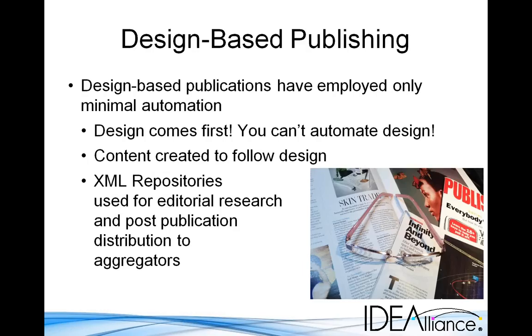Let me advance. On the other hand, we have publishing like the ones that you see in this picture. All of these are very design-oriented. They cannot easily be rendered with a computer algorithm which says, when I hit a chapter, break to the next odd page, lead down 12 points, change your font and point size to 14 bold Arial, center the heading, automatically number the chapter, and then move into two-column text. There are no such algorithms and standardized rules when you get to publications like this.